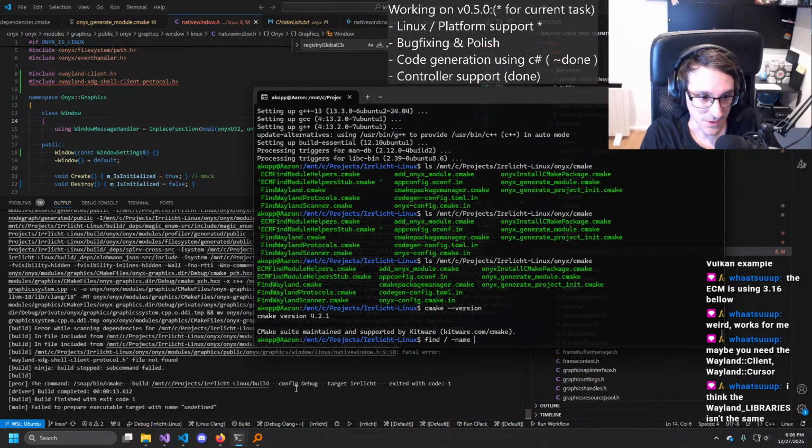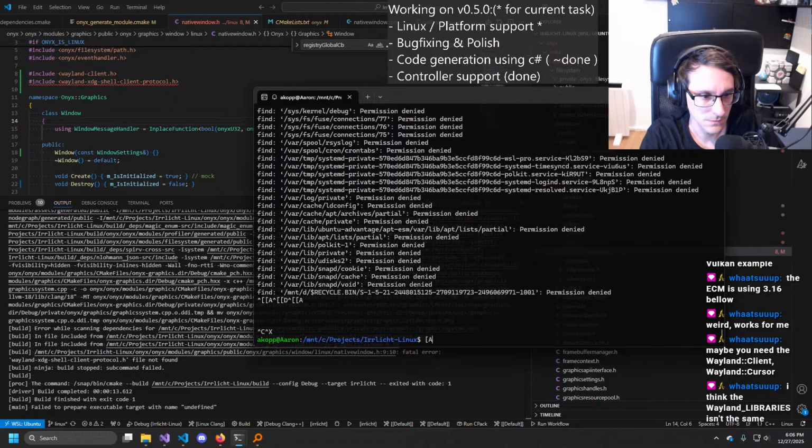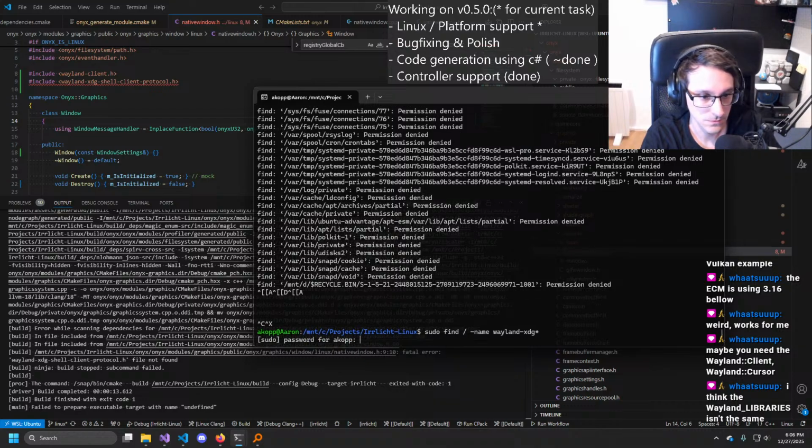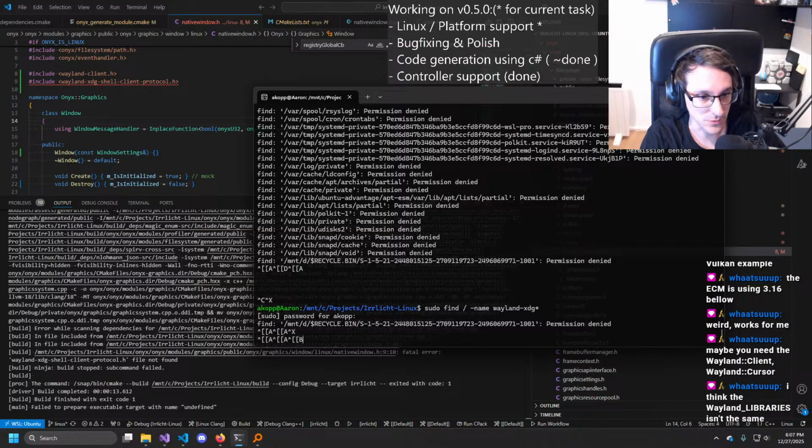Find minus name wayland xdg star. Do I need a sudo? Okay. Well, that didn't work at all.